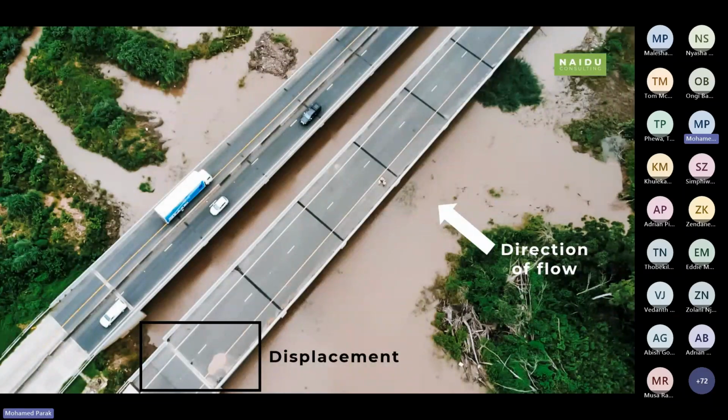This aerial view taken shortly after the initial inspection shows the displacement clearly in the downstream direction. You can see that the entire bridge, all 7 spans, although they were simply supported and not connected to each other besides dowels in the parapets, shifted as a unit. You can also see that in order for SANRAL to maintain connectivity on the N2, they had to use a southbound carriageway in a contraflow condition, meaning that one lane was dedicated for northbound and one lane for southbound, with temporary crossovers before and after the bridge.